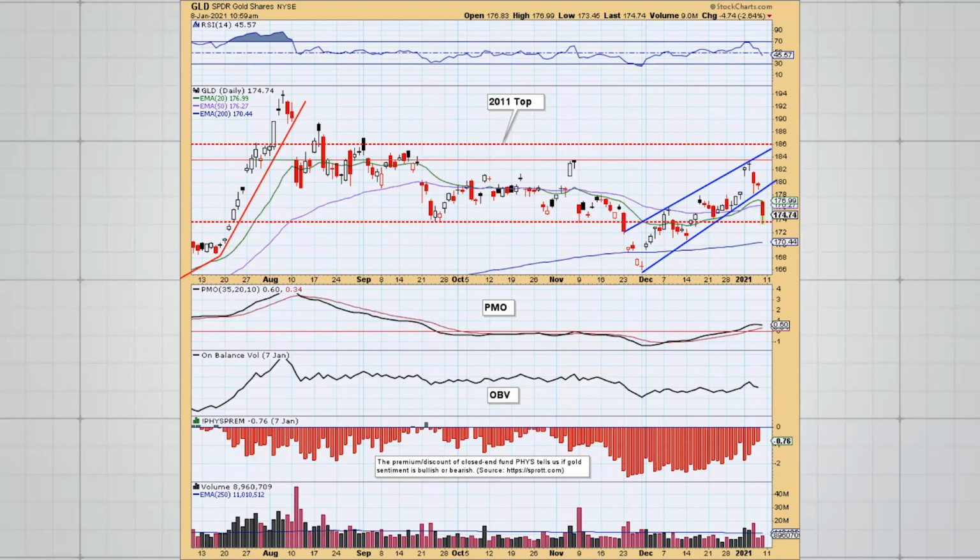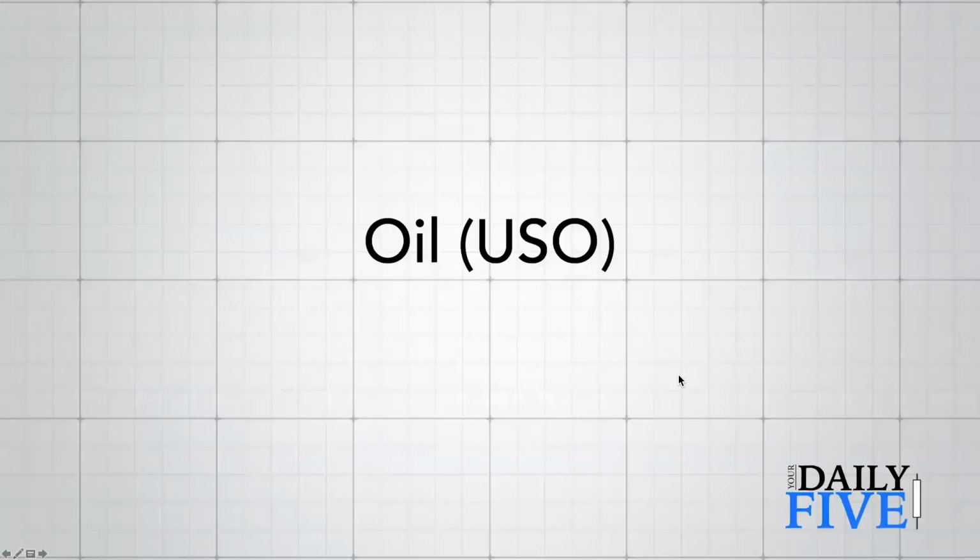That means that participants are feeling more bullish. And we really want those bearish high discounts, because those usually are what help rev a move to the upside in gold. It means that everybody's very bearish sentiment-wise on gold, and that means sentiment being contrarian. We should expect a bullish move to the upside. But right now, gold looking a little bit dicey. I'm not feeling quite so bullish on gold right now.